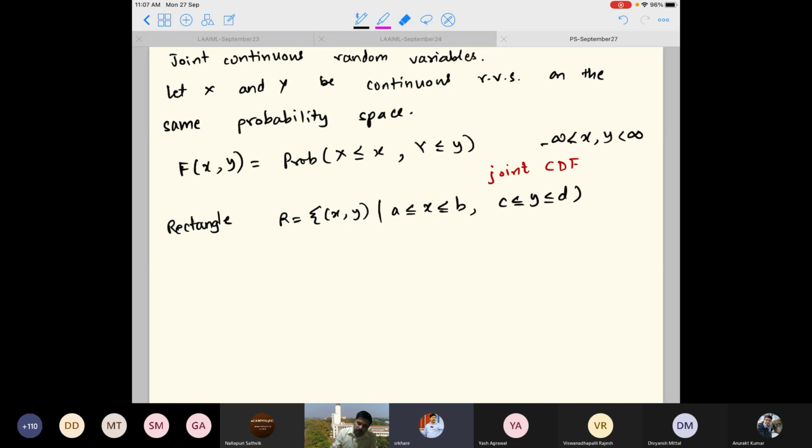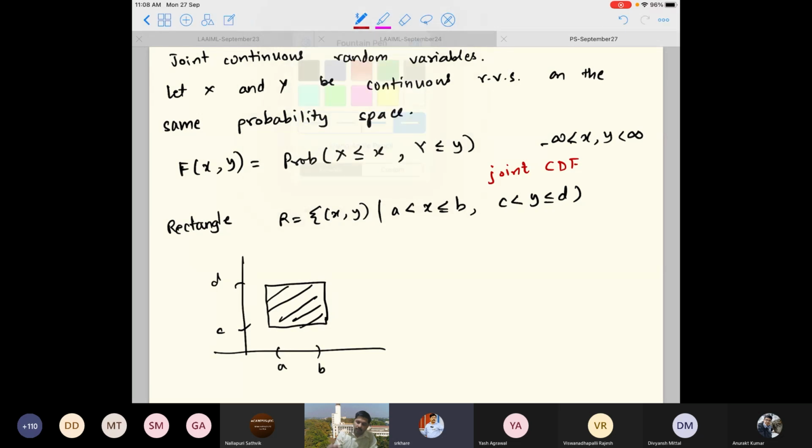Okay, so just to be a little bit sure, I will just take open interval at one side. In this case it is not going to matter much, but really. So this is my a to b, and suppose this is my c to d, then this is the rectangle that I am really looking at. And one thing to remember is that a is strictly less than x. So these two red lines are excluded from this rectangle. Okay, so this is how I define this rectangle.